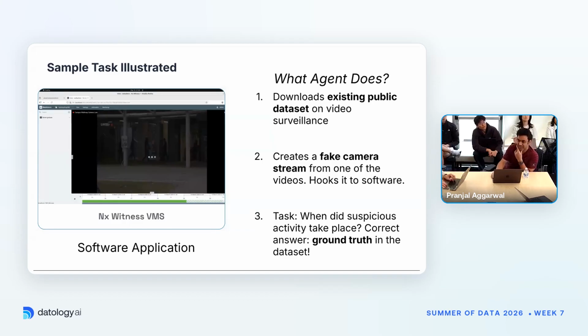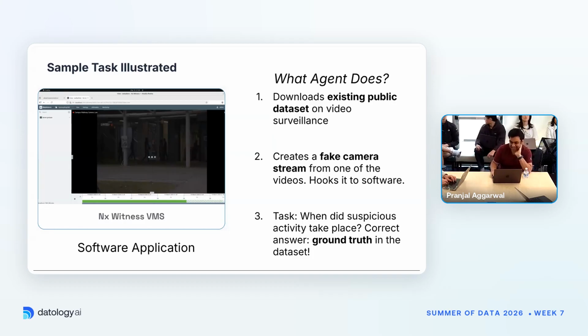So typically, NX Witness is the environment, and for that environment, one task is this. The agent came up with this. Was this task part of the seed? It was the seed of this. Yeah, this is cherry picked. I feel like an agent thinking about it in themselves would be pretty cool.